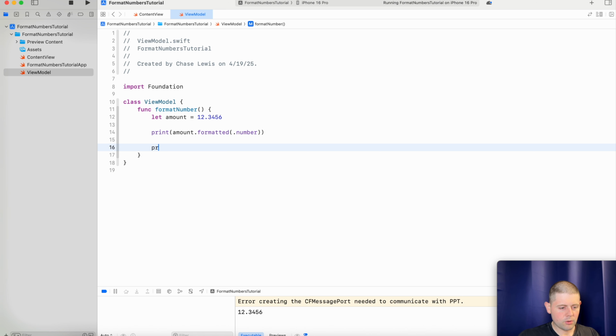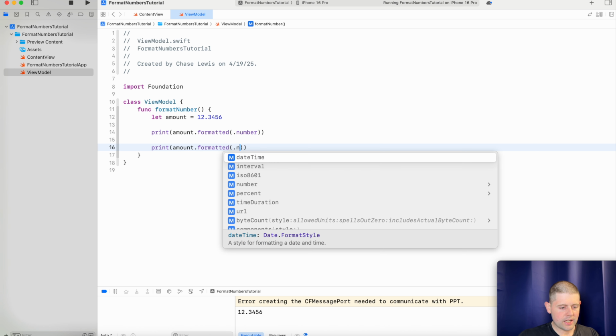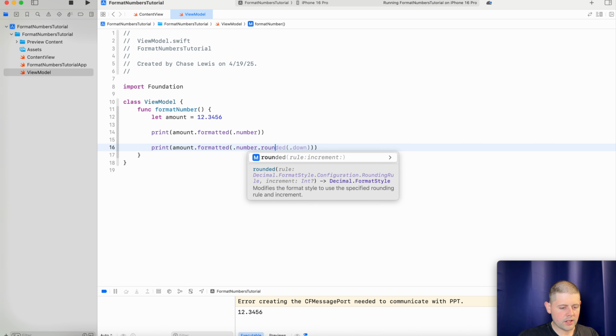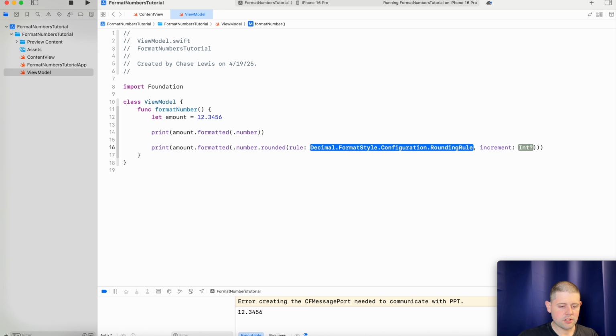All right. Now let's go back to our view model and let's see what else we could do. Again, same thing. If we want to take our amount, we can format it as a number, and we can do our same rounding rules. And if you have this selected here and you see that these are grayed out, which means that they won't be placed into the code whenever you hit enter, you can hit Option Enter, and then that automatically will throw those in there.